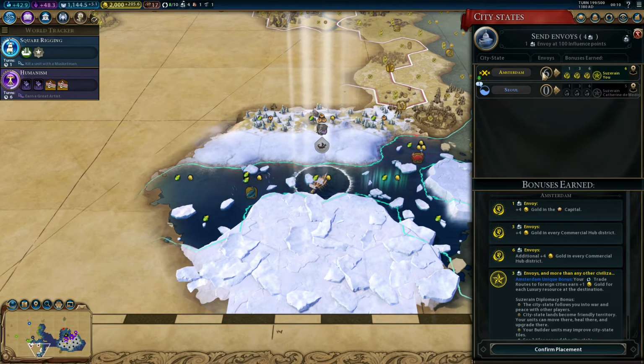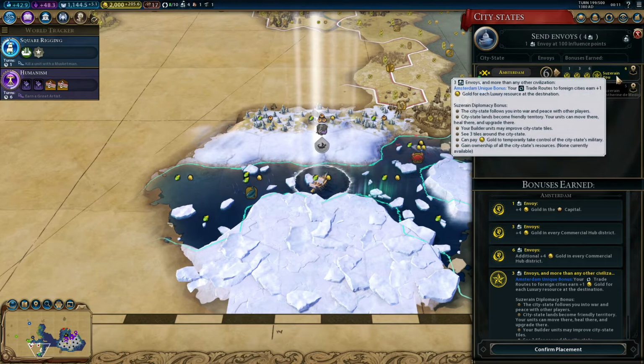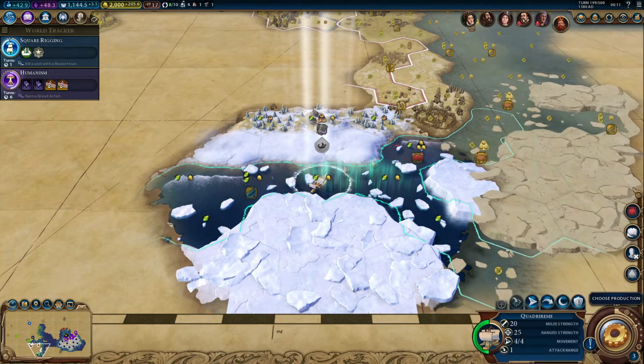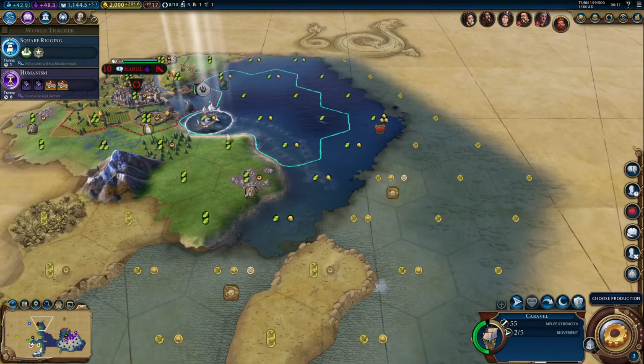Amsterdam, who gave us our first envoy, subsequently giving us the 5 that we needed to bust through to 6 right away, making us the suzerain. I don't know if that's pronounced correctly, but that looks like it would work. Construct the theater square. That's potentially on tap for later on. But look at that. There's a lot of barbarians over there. We're checking things out, seeing what else is out there.